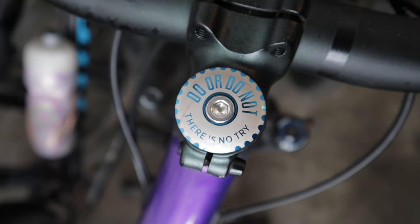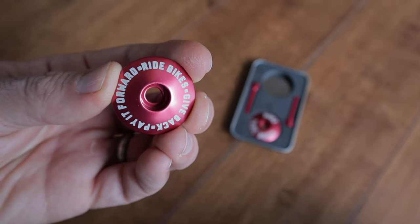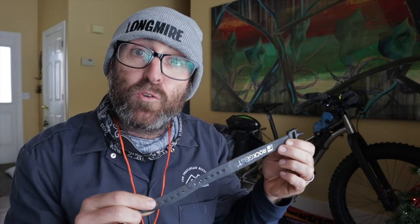I've got two — actually three — last things to mention. A custom top cap can be very fun. I've always cherished the Yoda one I took on the Tour Divide: 'Do or do not, there is no try.' I got that one from Brian at Dispatch Bikes. He recently made these awesome ones for me in support of the YouTube channel — 'Make trail magic and ride bikes, give back, pay it forward.' I'm actually thinking about buying a bunch of these and selling them to raise proceeds for Trail Magic Monday — let me know if you think it's a good idea down below. I'm also thinking about making some custom ski straps to raise some money for Trail Magic Monday — let me know below.